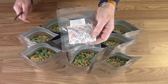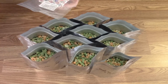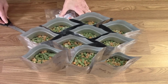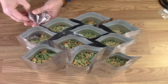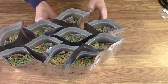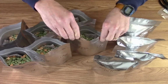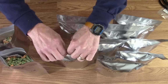Got the oxygen absorbers. I'm using 300cc oxygen absorbers, and they come in a 10-pack. So I'll get these in there, and those are fairly full, but I can shake them down just a little bit still. So it's going to be pretty full. All right, so then close them. The bags are pretty full, but if I shake them down just a little bit, they close real well. And each bag has a full pound in it, which would be really good for us for a meal.